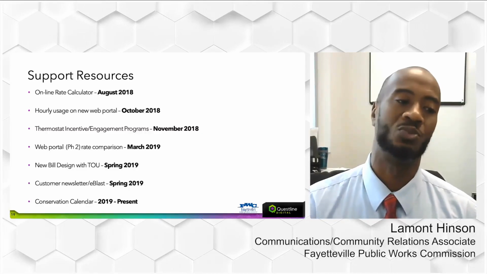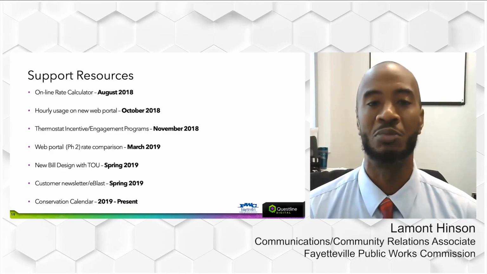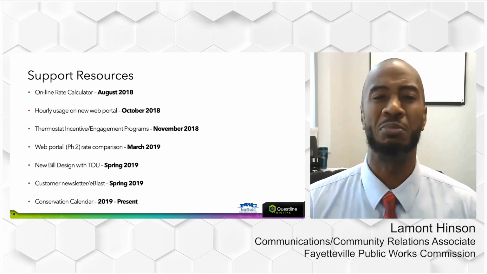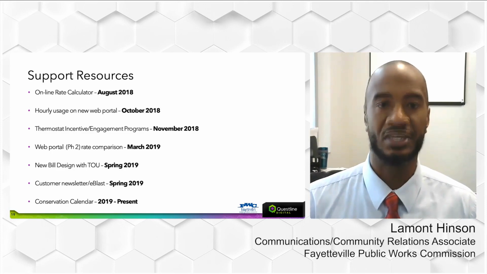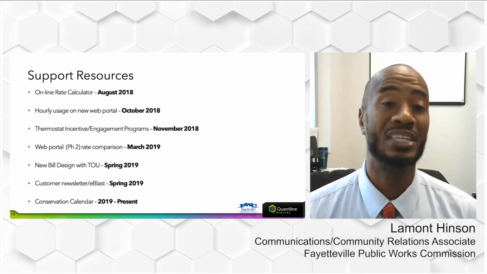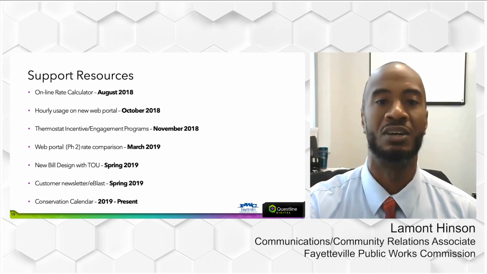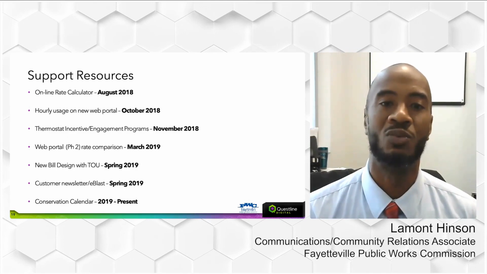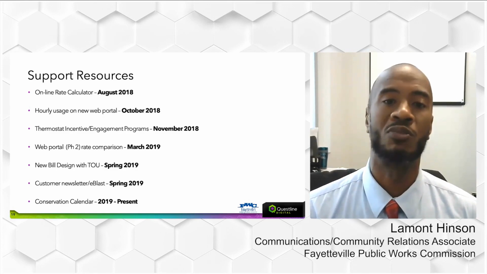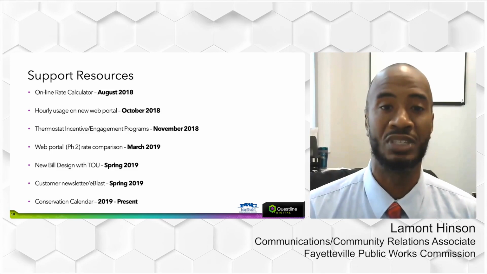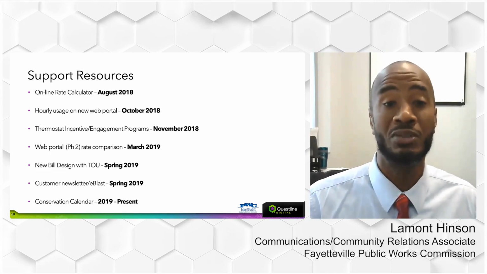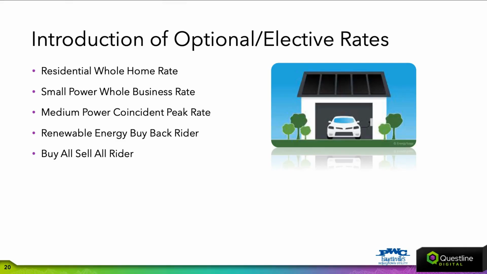And we constantly kept communications going with our customer newsletter and e-blast, letting them know where they could go for more information or for additional resources, and with our conservation calendar. We already produced a conservation calendar that talked about upcoming events and different ways to conserve, but we adjusted it. One of the adjustments was that each month has a reminder of what month it would be in terms of the time of use scale, with a graph within a clock showing the green area and the red area of off-peak and on-peak times. It also offers reminders month to month on suggestions they could follow to shift their consumption, whether it be washing clothes at a different time, washing dishes at a different time, or preparing meals at a different time, just constantly keeping information out there.